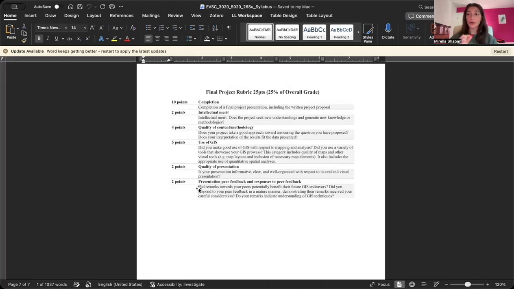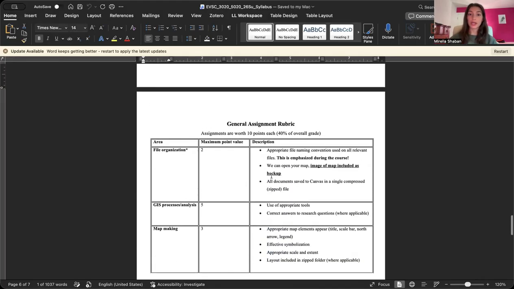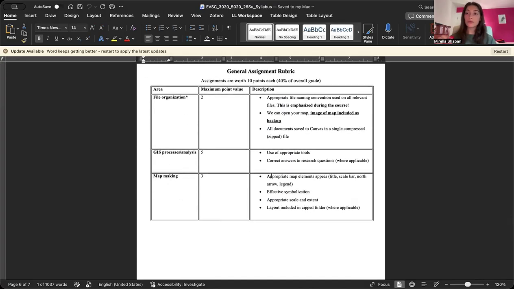So take everything with a grain of salt when it comes to both this rubric and your assignment rubric. There's a little bit of wiggle room always, as there is in most courses, but this is supposed to set you up for success in understanding what we are generally looking at when we look at assignments and when we look at final projects. So this is the conclusion of this video. I ask that you now jump over to your next video, where you will begin the content, after your basic organization, looking through how we organize things and then getting into lecture 1.